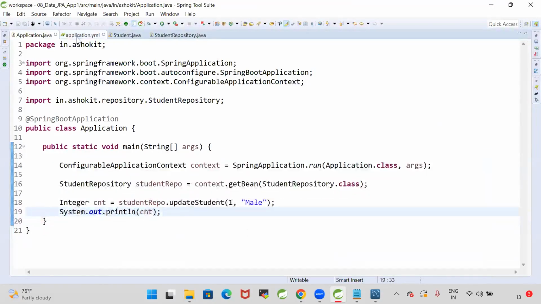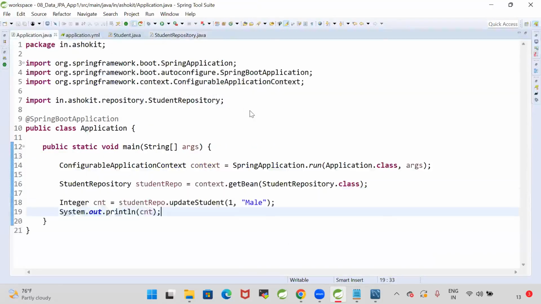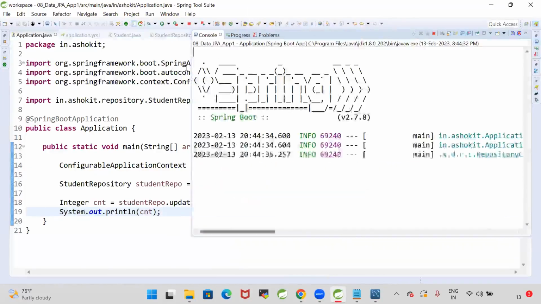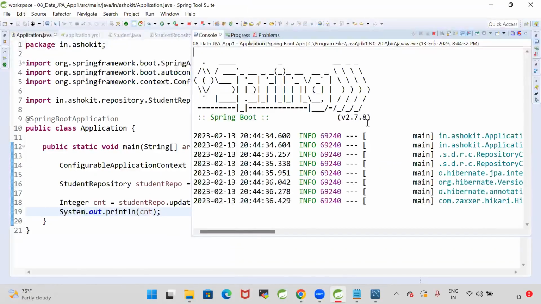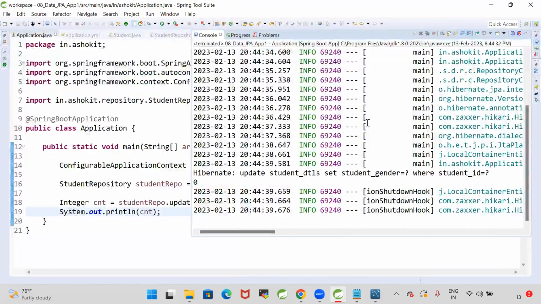I have written a custom method. We are not writing the logic for this method. This method will be implemented by JPA at runtime. I have taken an integer as a parameter. Let us see what the return type gives. 0. It is not returning anything.